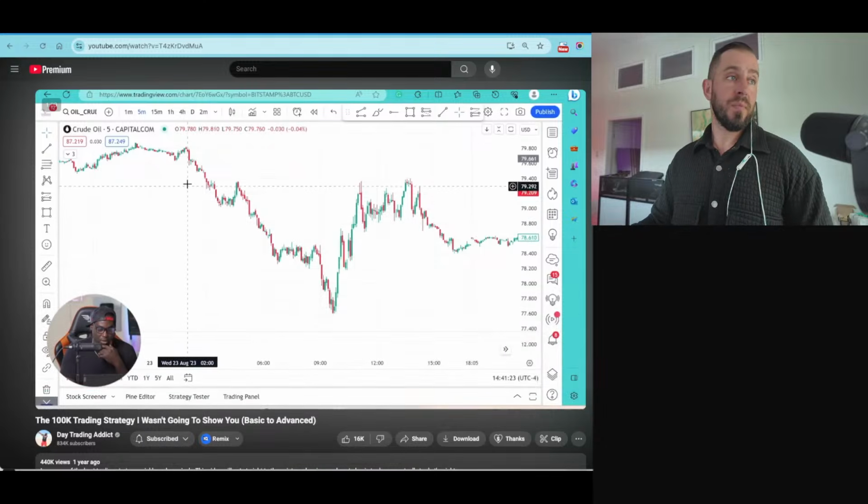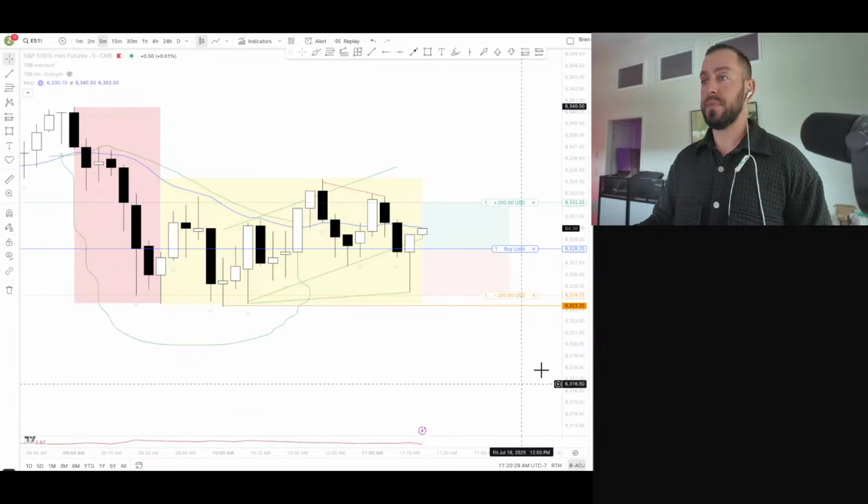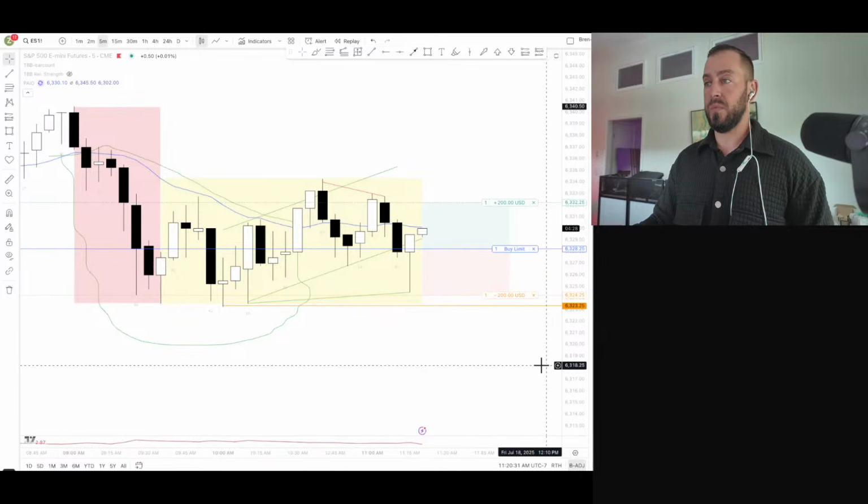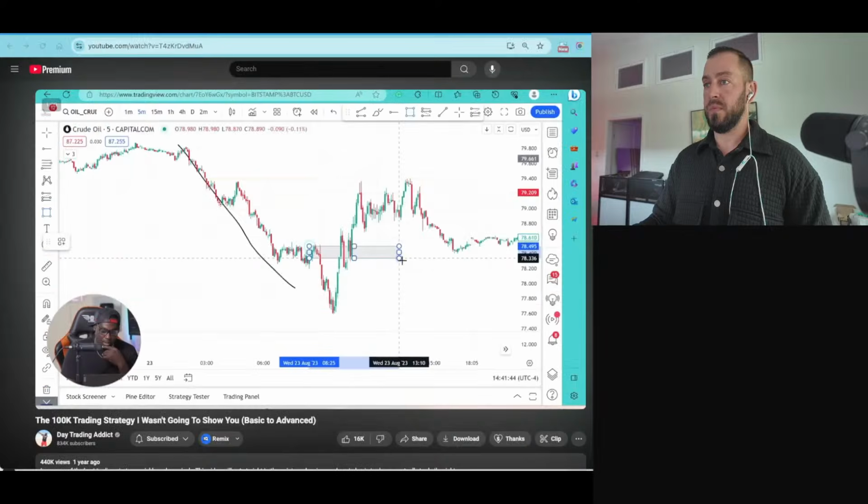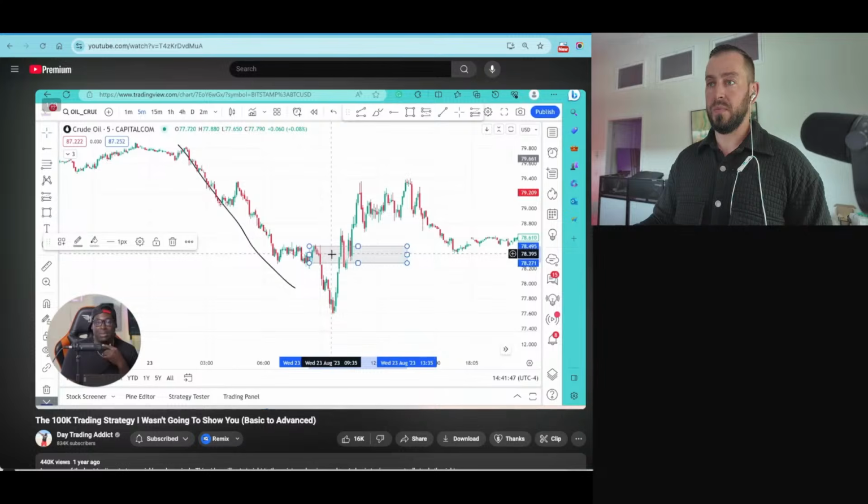Here's another example, right? So overall, we're looking for what? Because the market is going straight down, so you would say that this is what? A trending market, right? So we got that environment out the way, okay? It's a trending market. Now, what level do we want? Well, right here, first, I see a nice supply level right here. So we can wait for the market to come to that supply level, okay?